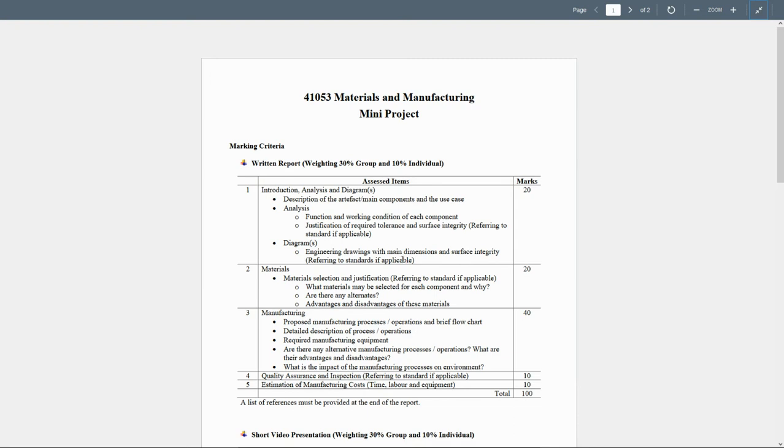Now, I'm not sure about your experience with using SolidWorks, but if you need help with SolidWorks, I can run some training on SolidWorks during the Monday session. Now, part number three, which is going to have the highest weight of 40%, is the manufacturing. First, you need to propose a manufacturing process or operations and a brief flowchart. Okay, I'm going to show you how the flowchart is going to work.